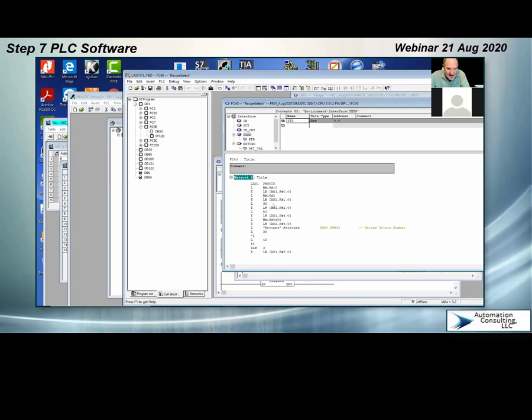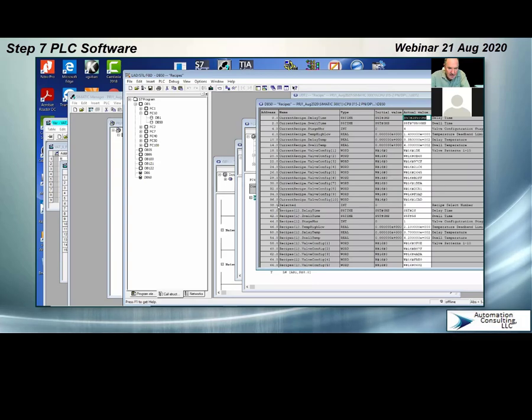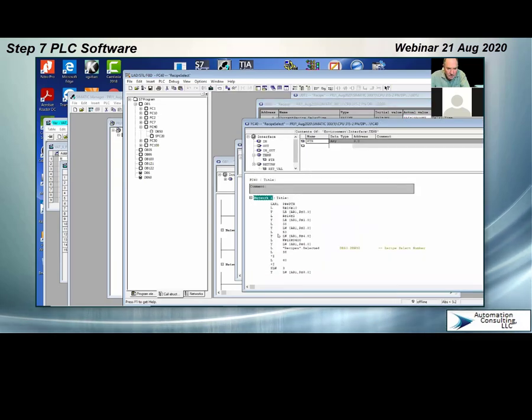I load a 38. That is the repetition factor. That's the size of the recipe. Remember, the data block that we built in here was 38 bytes long. That's what this is. So 0 through 37 moves all these valve configurations, things like that. Okay, then I load 50. 50 is the data block number. So this was DB50. You can see it right up here, right? Recipes. So load data block 50.